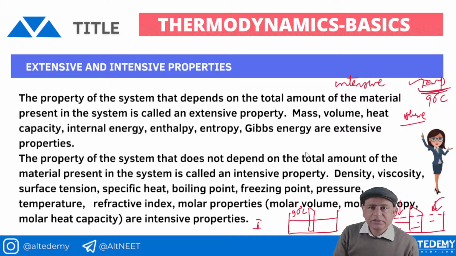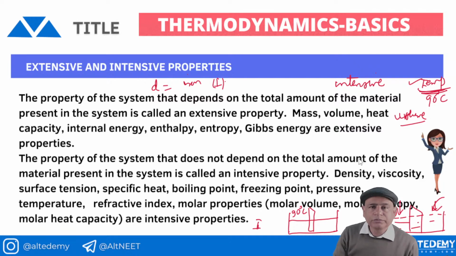Intensive property has a universal appeal. It does not change. Like density. We never say the density of 1 kg of iron. We always say the density of a particular substance. Density of iron, whether it is 1 kg of iron or 500 grams of iron. So density is again an intensive property.